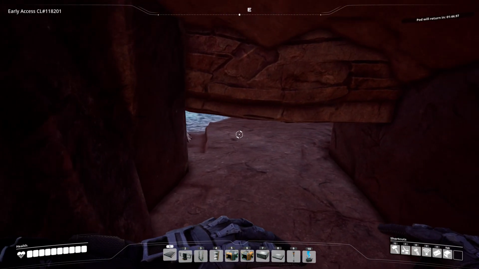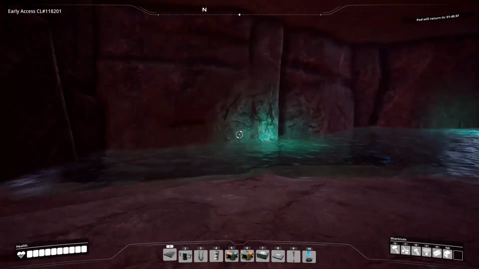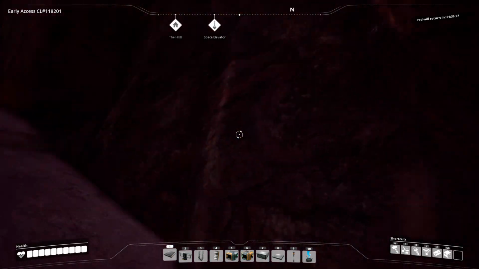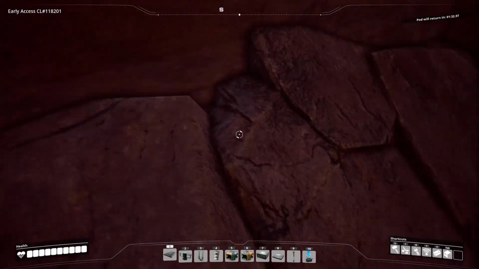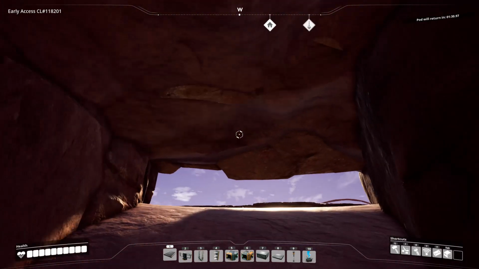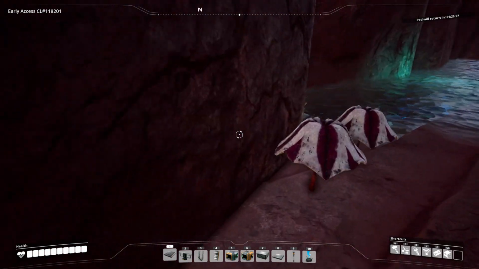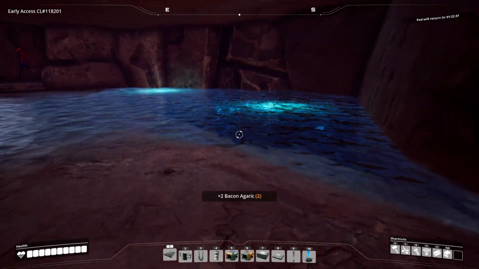What could be down here? A little pool of water. Oh, that's lovely. Is that it? Oh, okay. I guess I can crawl back up? Oh, yeah, I totally can. I can walk. I don't even need to crouch once I get underneath that little bit. All right, not as tricky and dangerous as I thought it might be. Bacon agaric, mushroom bacon.